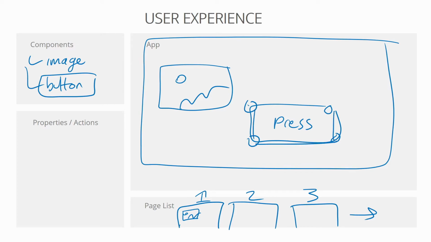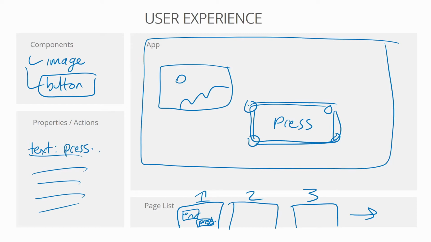That's the selected object right now. And then the great thing about that is over here, we're going to see a bunch of properties. So for example, it might be the text property, which is currently set to press. But I can go through and just change any of these properties as I need to. There's also a tab here, so I could change to the actions and set up a list of actions against, say, this button. So it might change page or send an email or call some of the workflow.